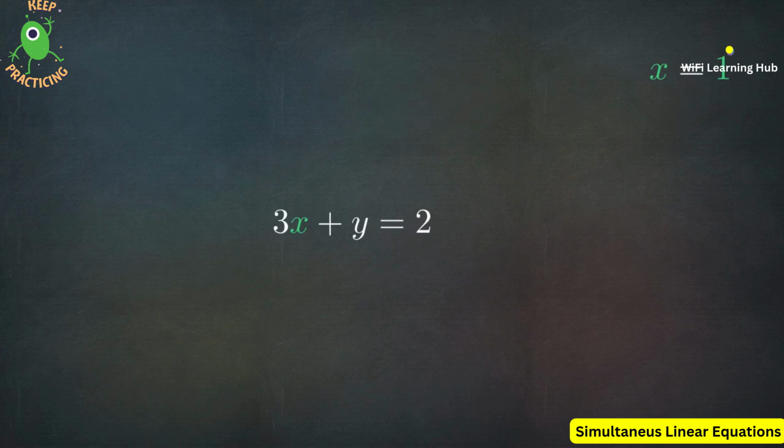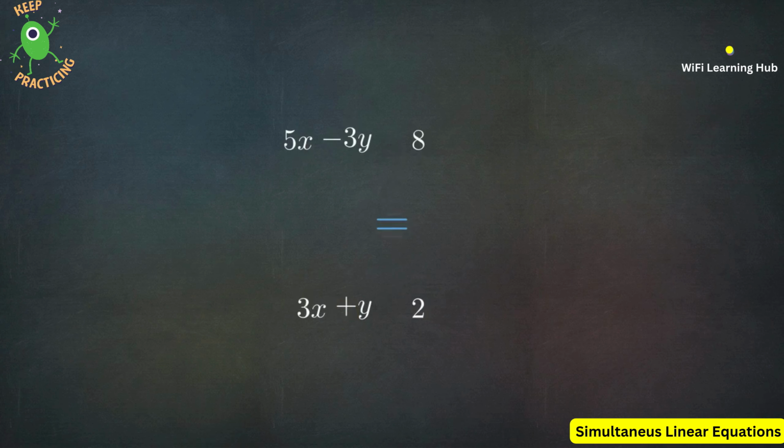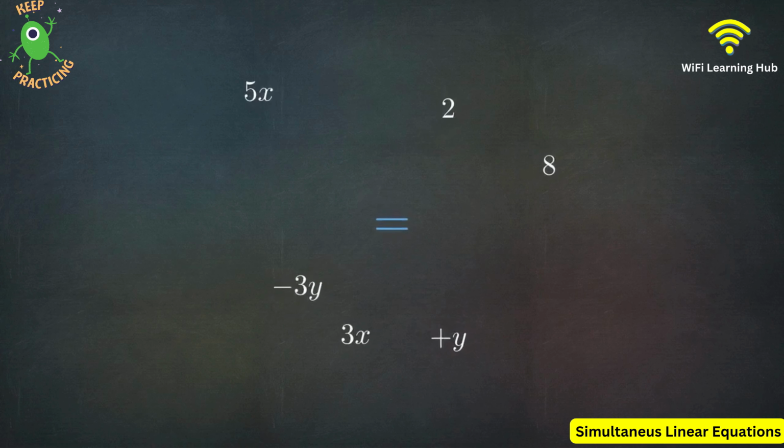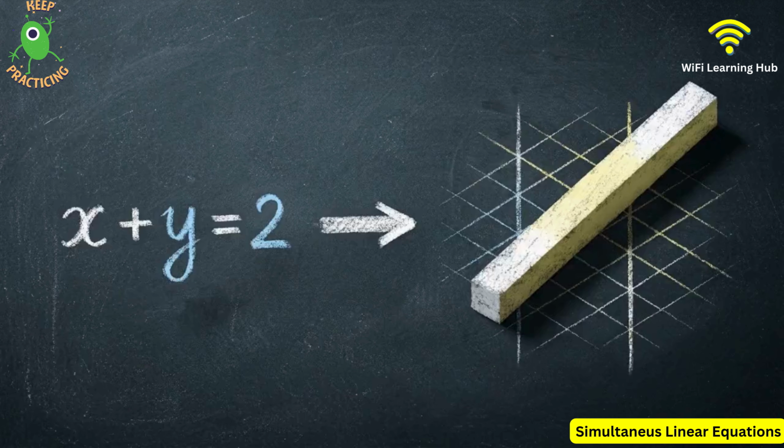Let's check your work. Replacing x with 1 gives us 3 times 1 plus y equals 2. That simplifies down to y equals negative 1. Our final coordinate pair is 1, negative 1. This algebraic manipulation allows us to temporarily unbalance and restack equations, letting the math do the heavy lifting to isolate that exact hidden coordinate. The algebra we just did has a physical, visual shape.